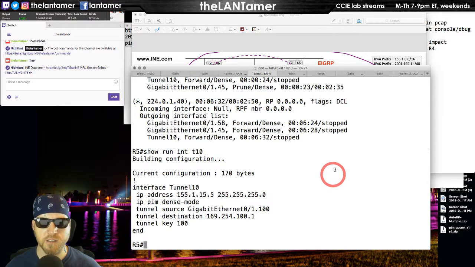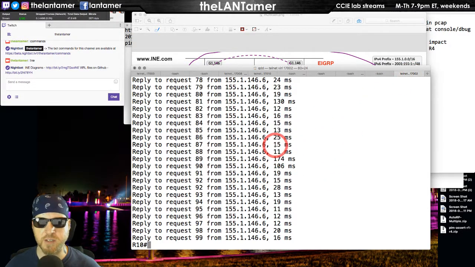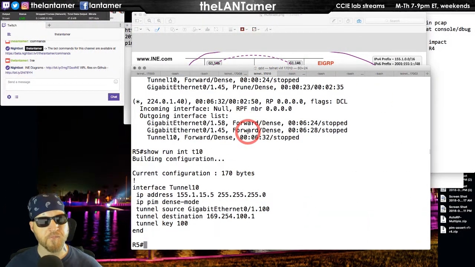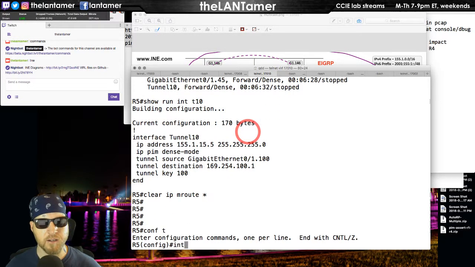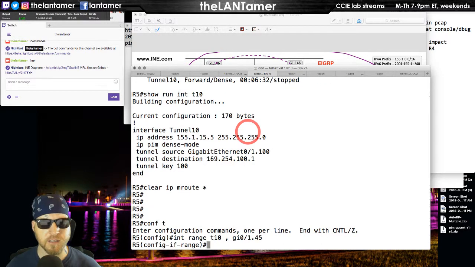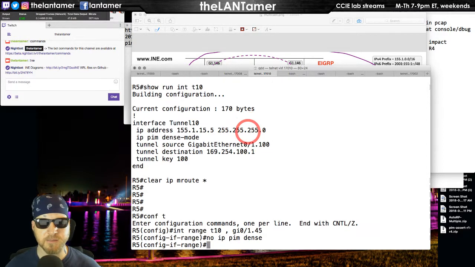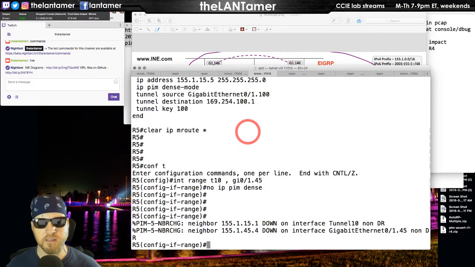Yeah, okay. So what I'm going to do is start a new capture, which I did already. I'm going to clear IP mroute star. Interface range T10, GI0 145. No IP PIM dense. Okay. And turn it back on.